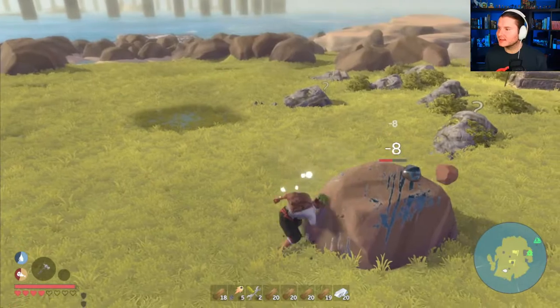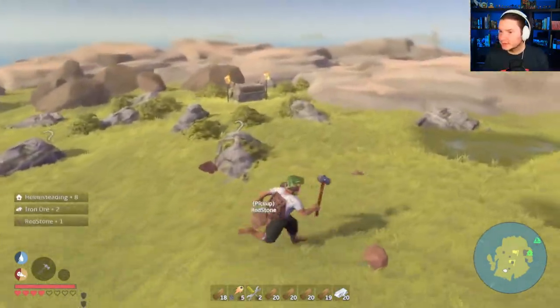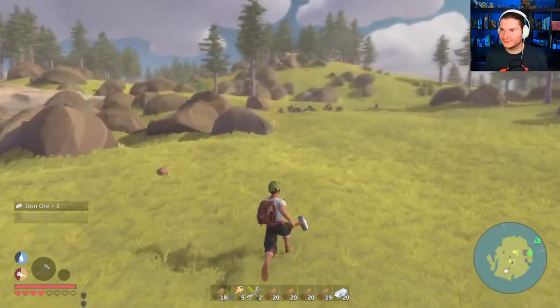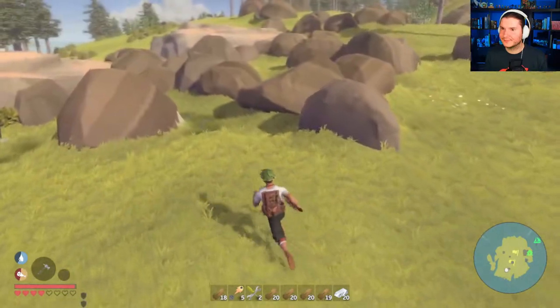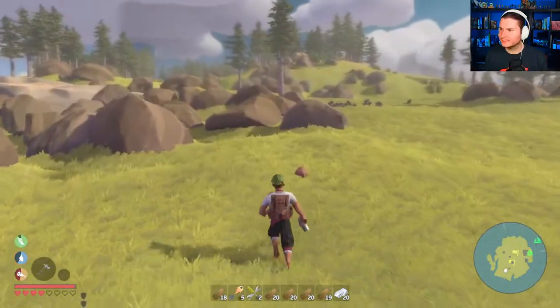We got all this free iron because we killed the big golem. You know, he's just gone. He's dead. And his body's gone. I don't even remember where I killed him. Was it right around here? I think it was.